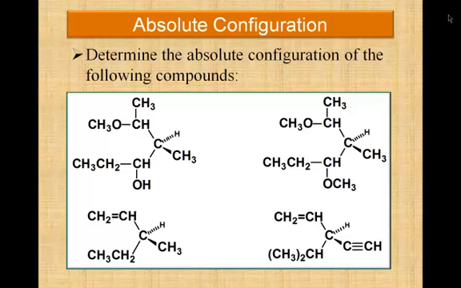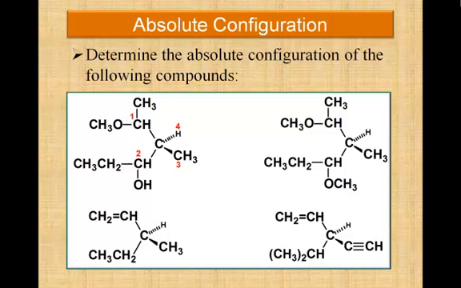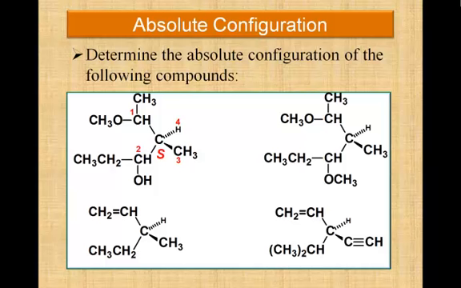But along which chain do I move? Well, it turns out I have to move along the chain of the highest priority atoms, so I'm going to go in the direction of the oxygens. This oxygen is attached to a hydrogen. The other oxygen is attached to a carbon. So this group is going to have a higher priority than the other group. So here are my priorities of my 4 groups. My path from high to low goes in the counterclockwise direction, so this isomer has the S configuration.